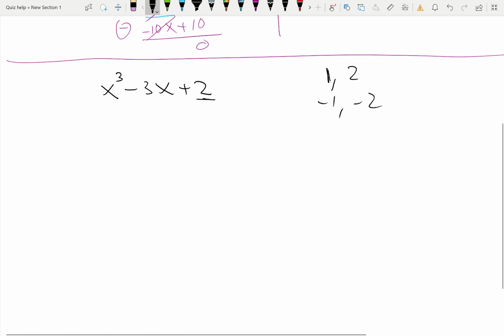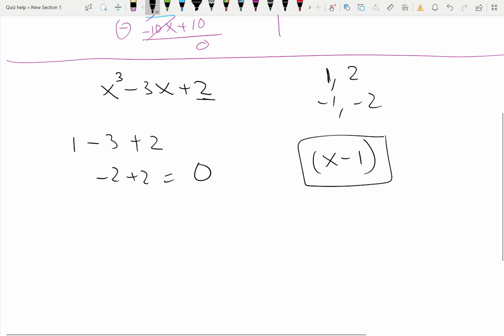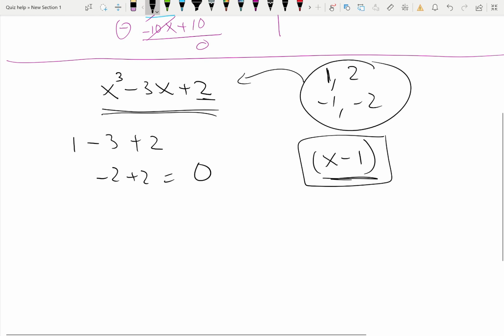Okay, so here let's substitute 1 first. 1 minus 3 plus 2. 1 minus 3 is negative 2. Negative 2 plus 2 is 0. Okay, yes, so 1 is a root. x minus 1. Okay, now the one bad thing about the trial and error method is sometimes 1 could be a repeated root of the cubic polynomial. If it is, it will be hard to guess from the trial and error method. Like you substitute negative 1 and see, 2 and see, negative 2 and see. Okay, so it could not be visible from that.